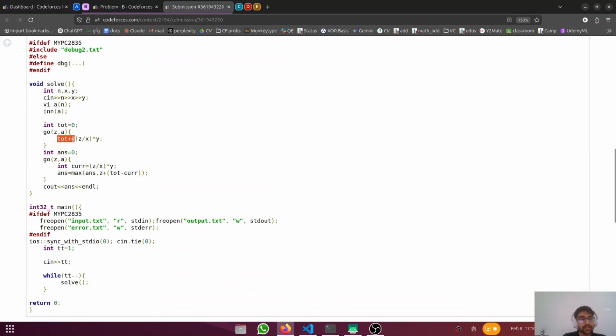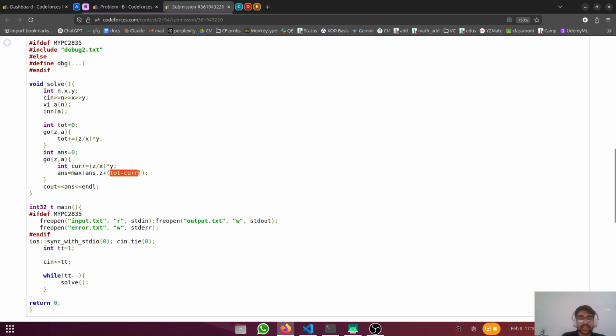So I have stored the sum in this variable, and coming to the answer, I have initialized the answer to be 0, and I'll iterate over all the banks. I will remove the current transaction amount of the bank from the sum. Basically, why I'm doing this is that I will keep the money in my current bank as it is. So I am removing this part from the total, and I'm adding the value z.